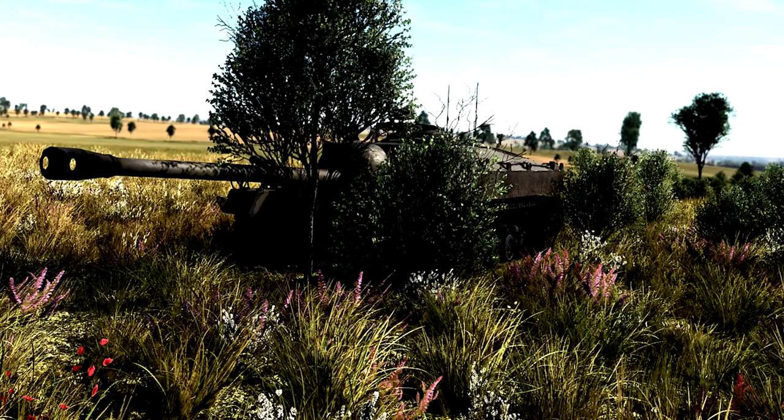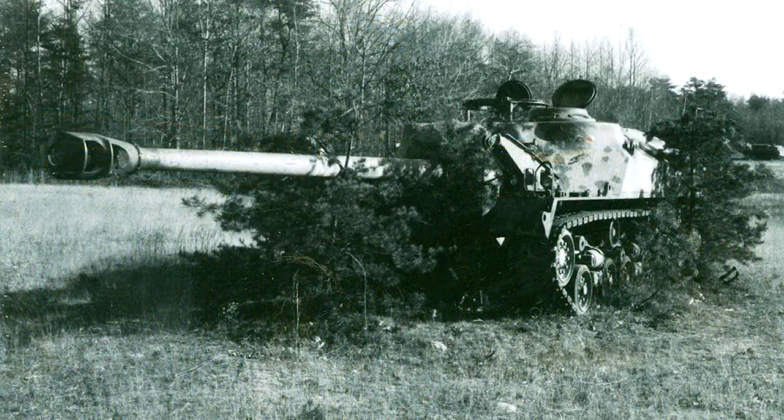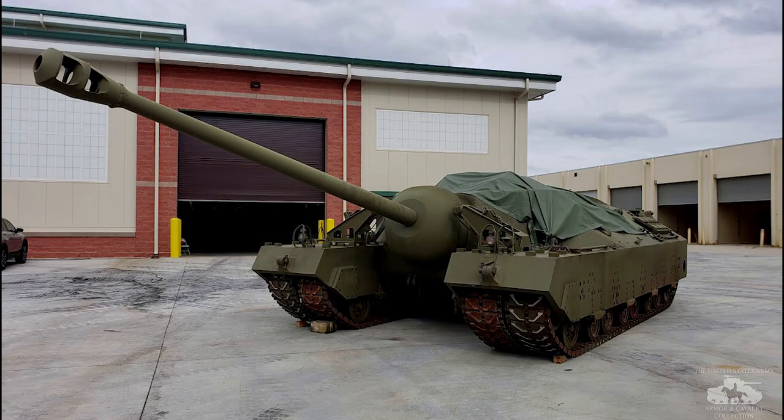Today there is only one surviving, and it was found in 1974, abandoned in a field at Fort Belvoir, Virginia. The fact that it was lost and forgotten is probably what saved it from being scrapped. Camouflaged in the middle of some bushes, it is unknown where it spent the last 27 years. It is the sole remaining example of these tanks and was exhibited at the Patton Museum of Cavalry and Armor in Kentucky, and after this it was displayed in Fort Benning, Georgia.